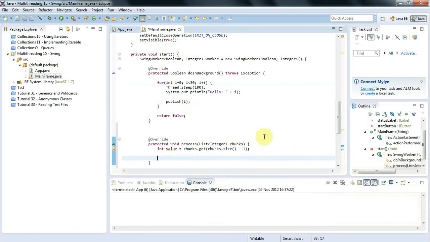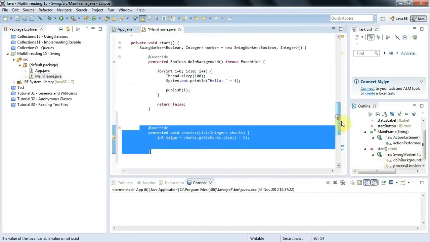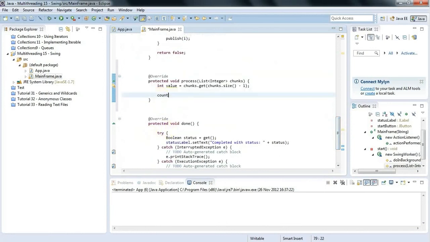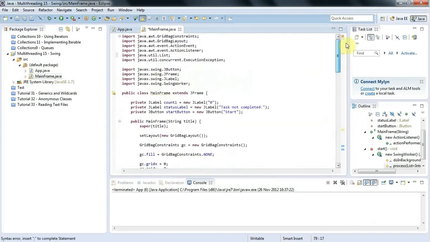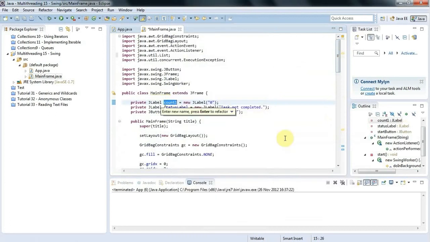And now I can safely update my GUI from within this process method, just like I can from within the done method. So I've got a label called count1, and in fact, let's change that to something a bit more intuitive. I'm just going to refactor this, right click, refactor, rename, and I'll change it to count label 1.